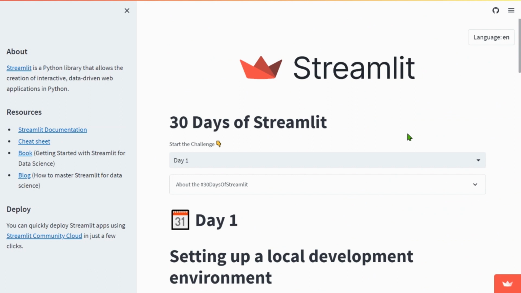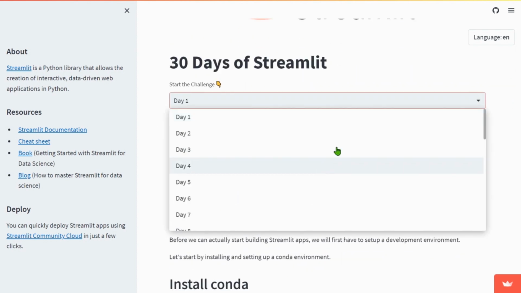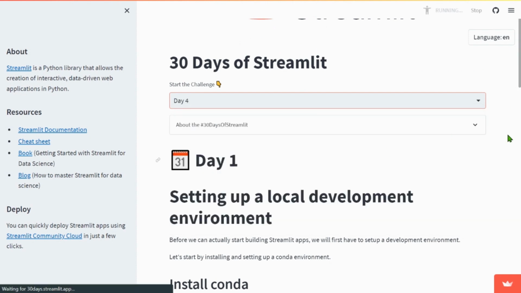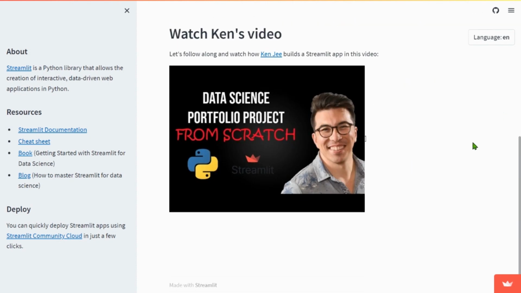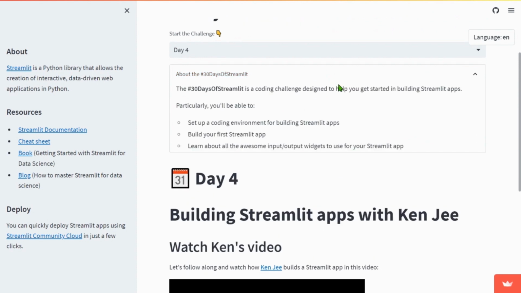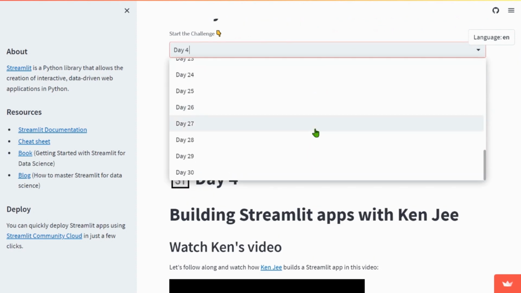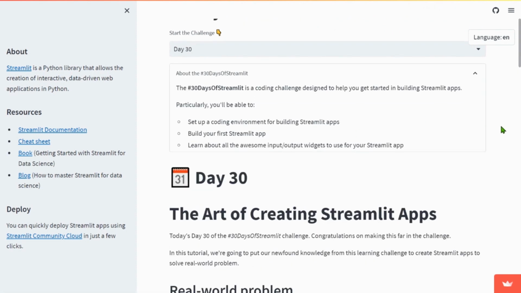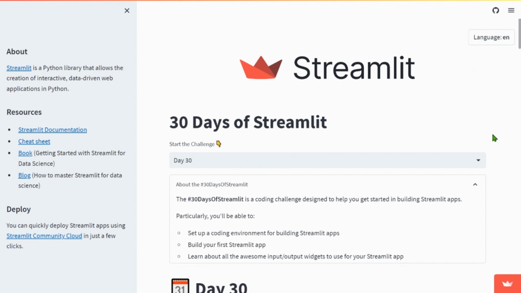Now, in order to learn all these, you need to learn Streamlit, but Streamlit has an app that has been created with 30 days of inputs for you to learn, and you can go through each day and complete the exercises, and that will make you a good user of Streamlit, and you will be able to learn everything that is required in Streamlit if you follow this 30 days challenge. Now I have followed this 30 days of learning with Streamlit, and it has been a phenomenal journey, and I'm on my way to creating very good apps for myself and for my friends.